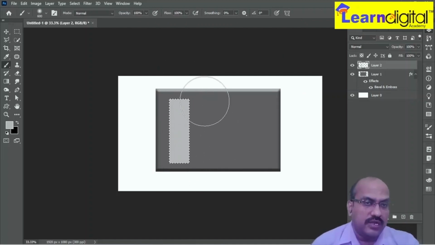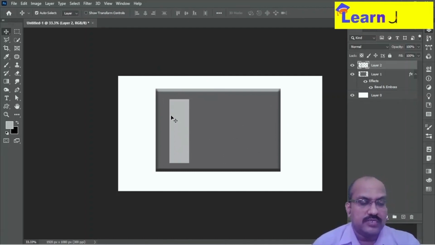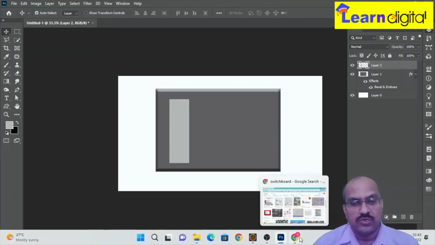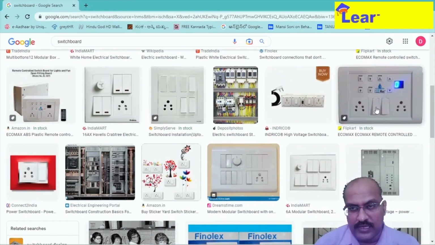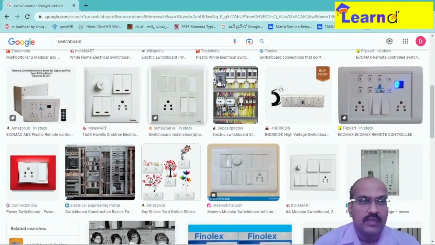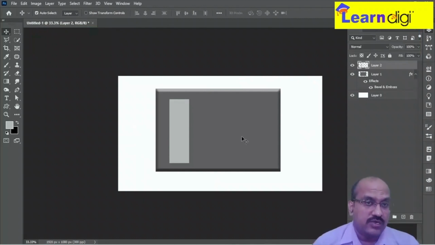When I want to create here, that time you want to just press Ctrl D. When you press Ctrl D, the same rectangle, you want to see the switchboard. The switch I want to create, that time you want to see here a little bit like this type it is showing. Like that type of effect you want to give.